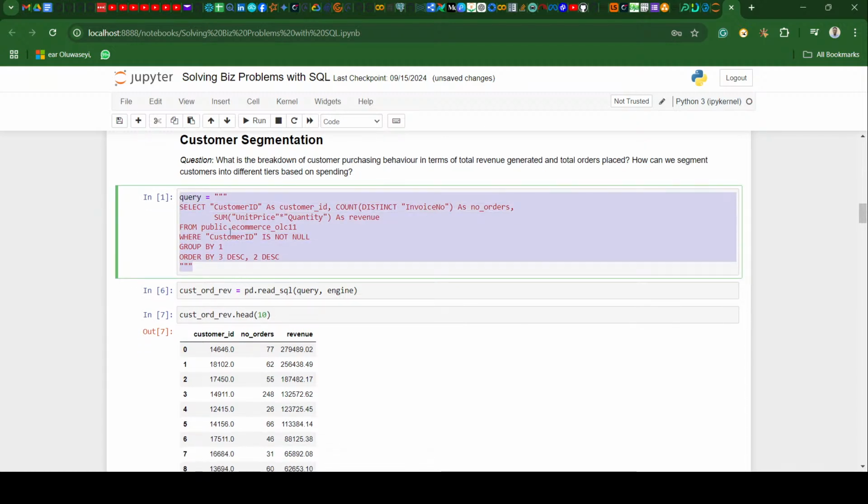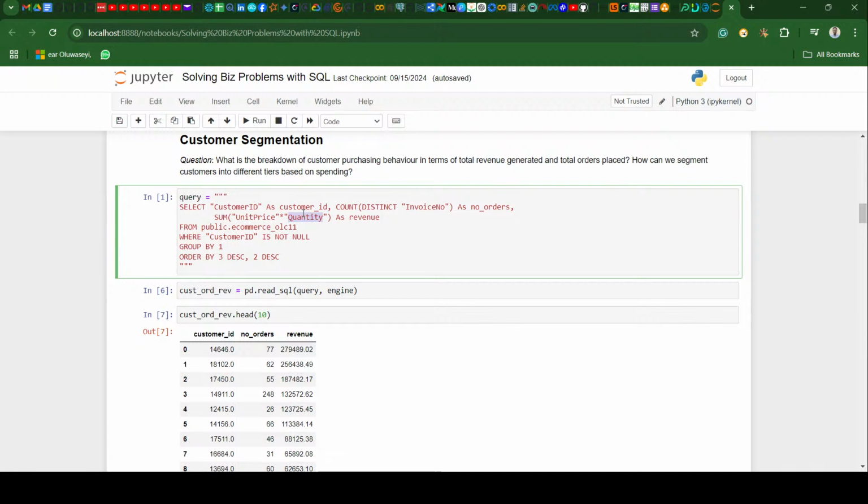First of all, for each customer, we did a count of the number of transactions, like the number of orders, and a sum of their transactions, which is unit price times quantity. Unit price is how much each product is selling, and times the number of products the person bought gives us an idea of the total amount that was paid for that particular product, right?